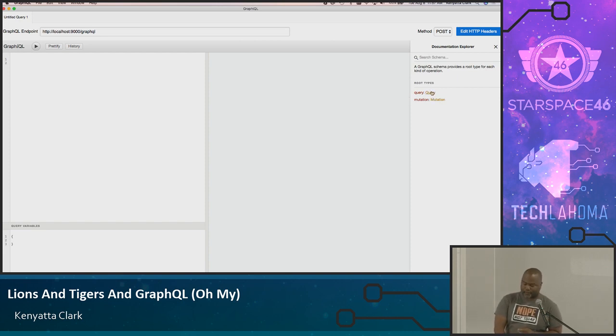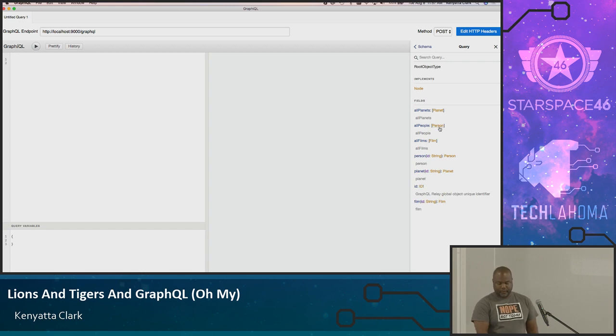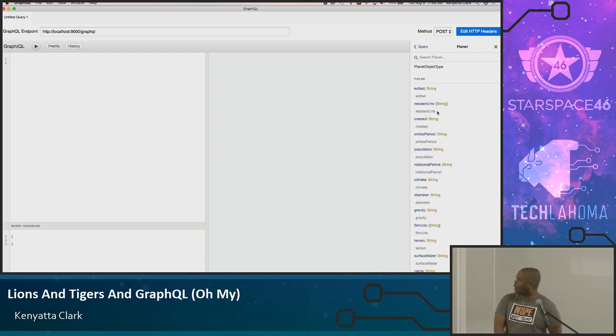So let's look at the query schema. Here I can see all the types, or the fields, that are available on this root object type. If I wanted to, I could drill into these, and we'll talk about objects and fields in a little bit.